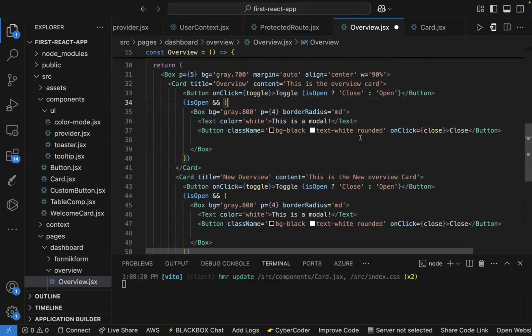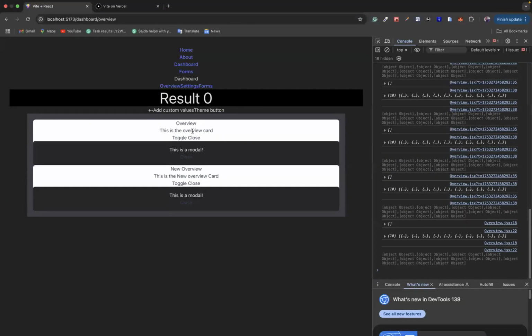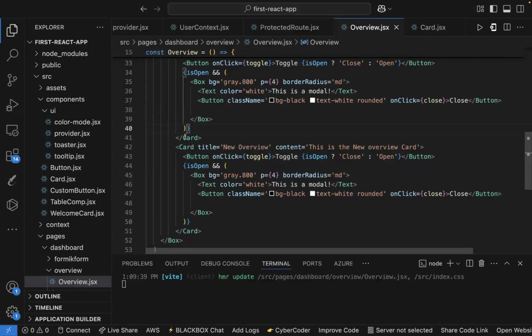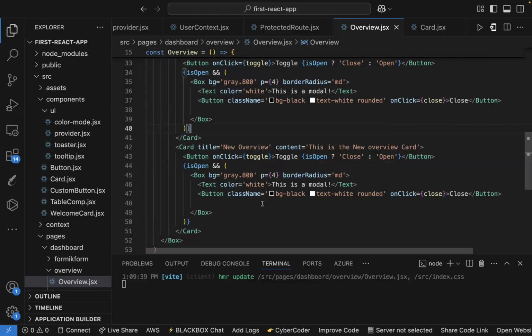All right, so if I save this, we now have two different cards. Now remember that this card and this card are not the same. They are different, but it's the same component that we utilize to create two different cards.